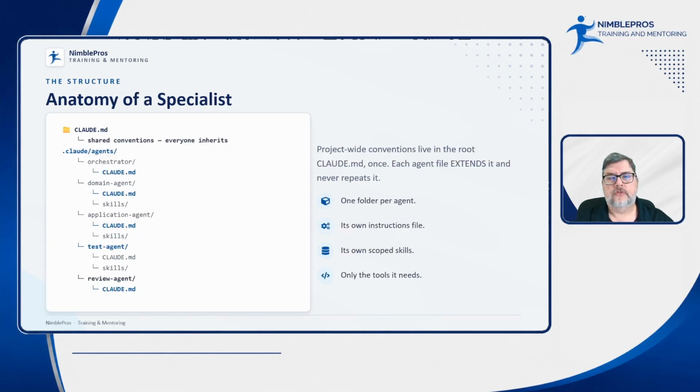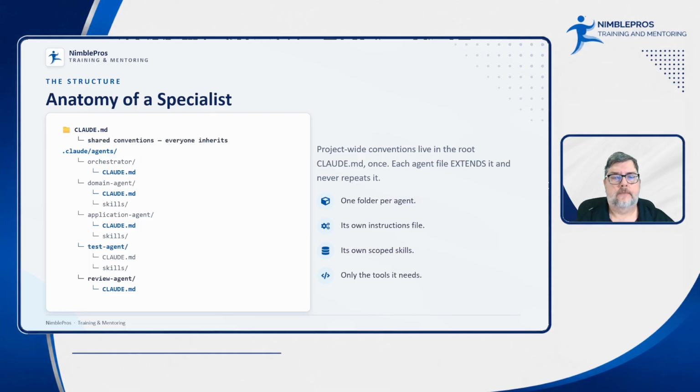So let's talk about the structure of that. The examples, as with the previous videos, are all from Claude, but they all generally work the same way. You just need to learn about the specific implementations for your particular AI coding agent and implement them there. With Claude, in the Claude folder, you've got an agents subfolder.